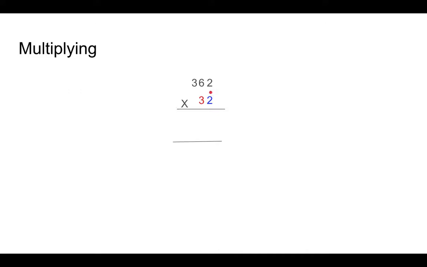So we first start all the way over to our right with the first digit, which is our 2. You start at the bottom and you go to the top and multiply each number. So you'll do 2 times 2 first, which will get you 4. Then you'll do 2 times 6, which will get you 12. You put the 2 down, you carry your 1, just like if you normally are multiplying. And then you'll do 2 times 3 plus the 1, which will get you 7. Now that's just the first number.